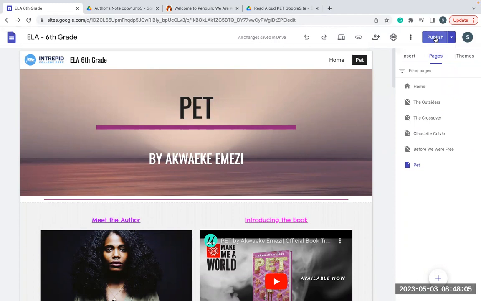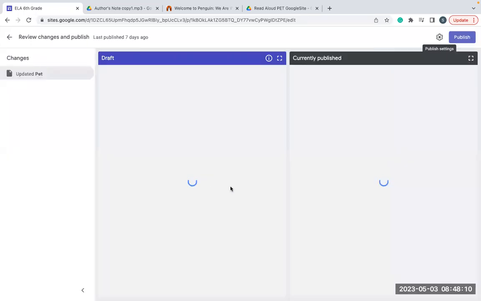But let's say I'm ready. Once you click publish, it will show you again what the changes you did are, and the site that you have already published if you already did it. But if this is the first time, then it will just show this draft. It will allow you again to see what changes you did, and once you accept them, you will again click on publish, and basically that'd be all.